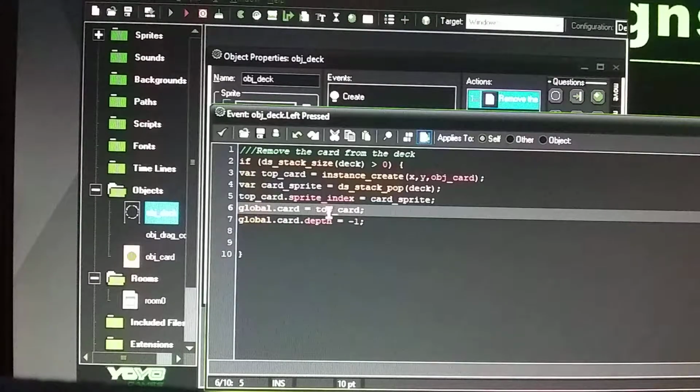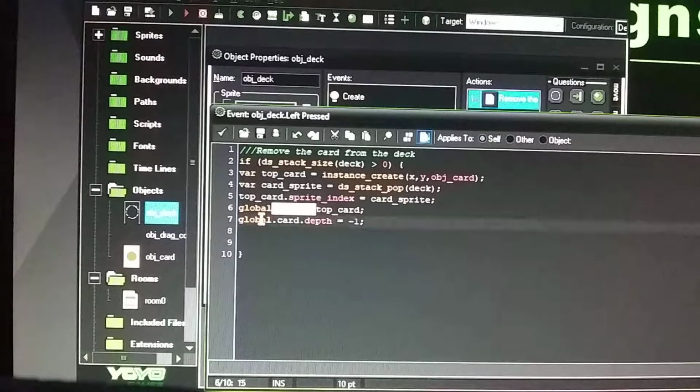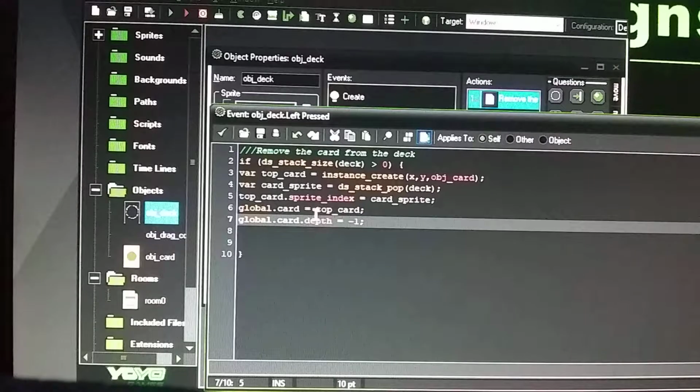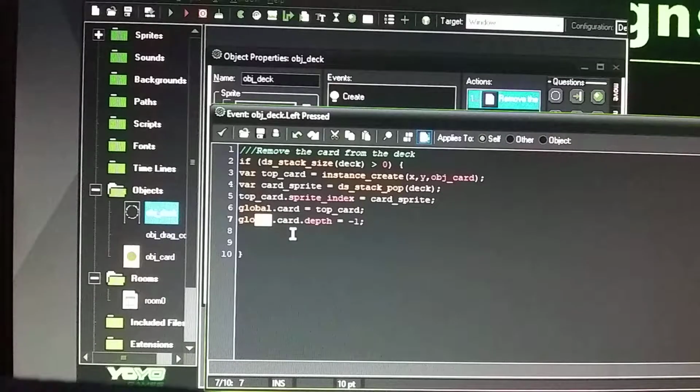top_card.sprite_index = card_sprite, and global.card = top_card. Global means that you can click anywhere in the game to grab the card; it allows you to click on any of the cards within the game when you're using global card.